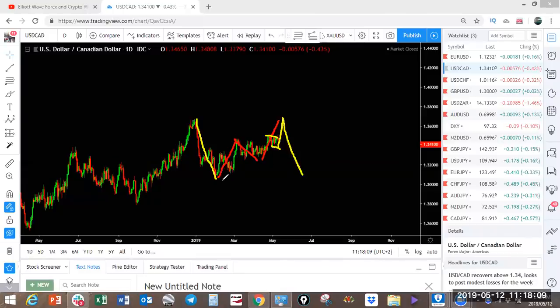So if that plays out like that, we'll expect this to do that and give us one more. And if we get one more up, then that is an even bigger move all the way down. But we'll take it a step at a time. For now, we'll take it like that. Okay, will it come down from current levels, or will we get that one more up? Let's have a look at the 4-hour.